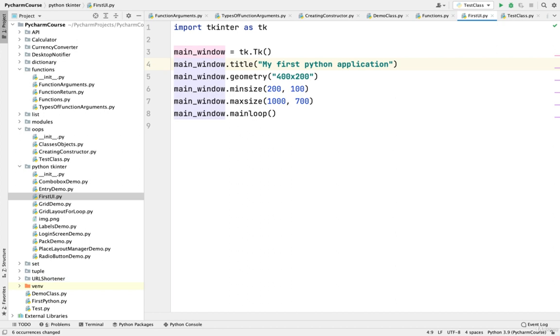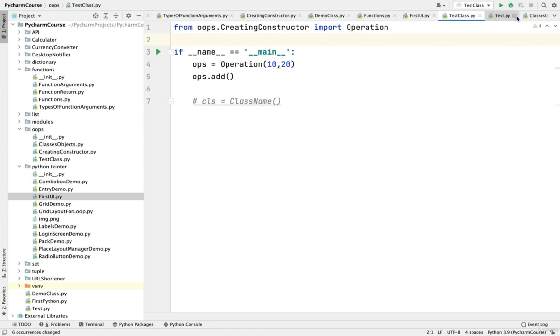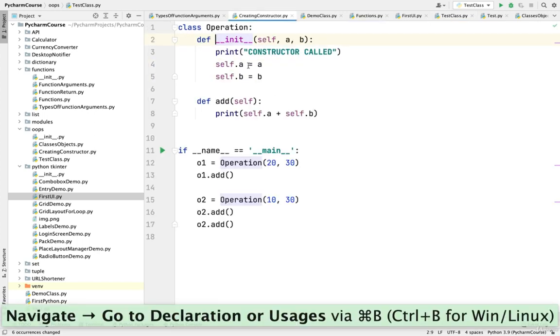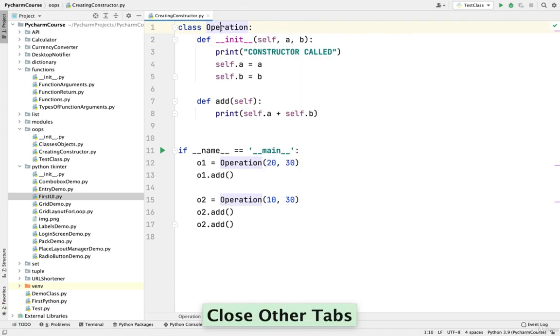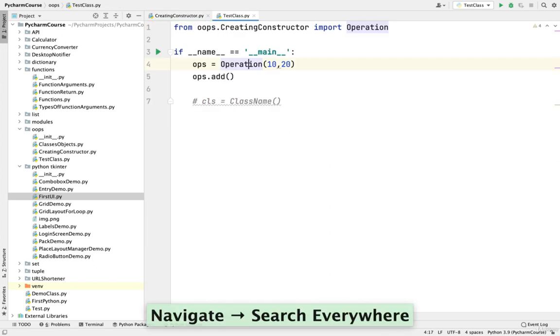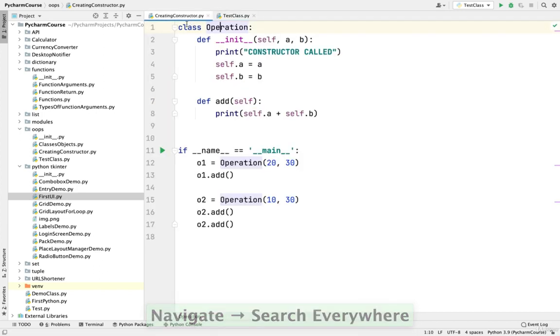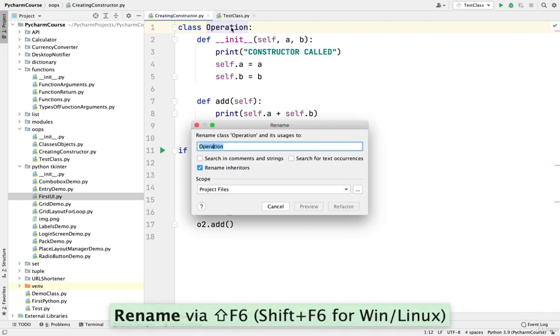And refactoring also works across the files. So let's say I have this test class, for example, and this test class is using the operations class. Now there is a class called operations which is being used over here. This is the operation class. So I'll just close other tabs, and I'll go to test class, right? This is the test class I have, and it's using the operations. So let's say I want to refactor operation. I'll just press Shift F6. I'll refactor the operation class. I can hit preview, or I can go and directly refactor.